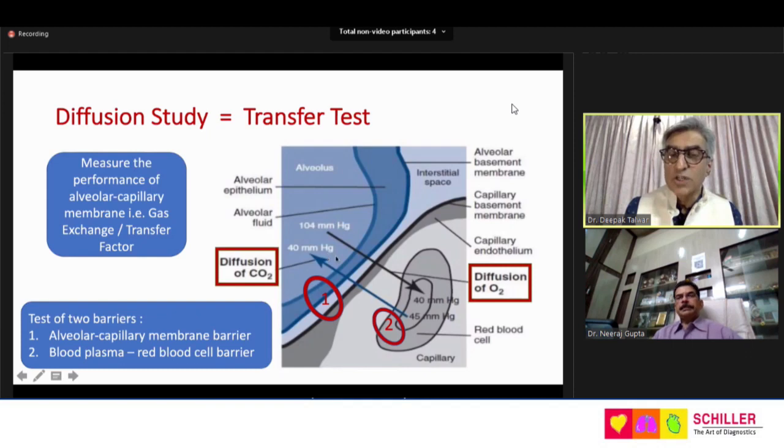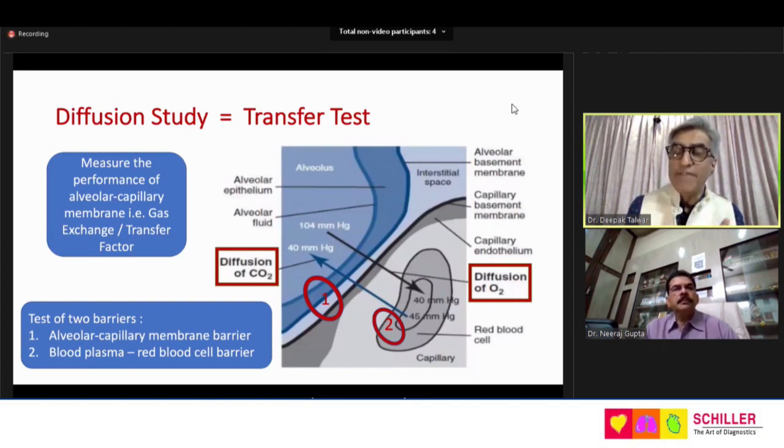And if you can see, it has two components. One is the membrane component, which is the alveolo-capillary membrane, which everybody had opted for. The DLCO test is actually looking at the alveolo-capillary barrier or membrane, but that's only one component of it. Equally important is the second component, which is the blood: plasma, RBC, blood cell membrane. So this is another membrane here, but this is a blood component. This is predominantly determined by circulation. It is dependent on RBCs, and it is also dependent on the hemoglobin. So there are other factors which are important for this second part, which is going to be tested in this bundle test, which is called a diffusion study.